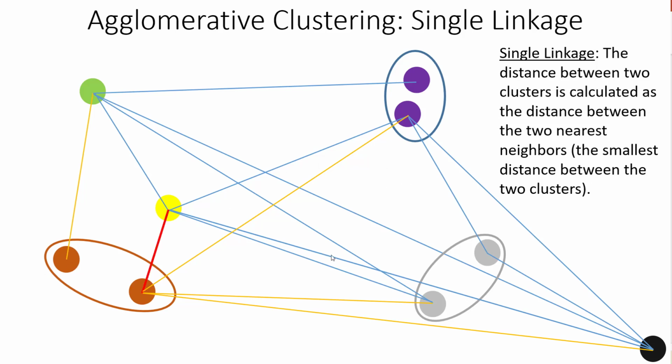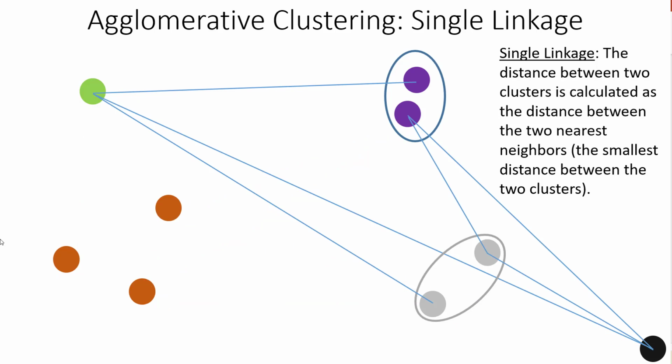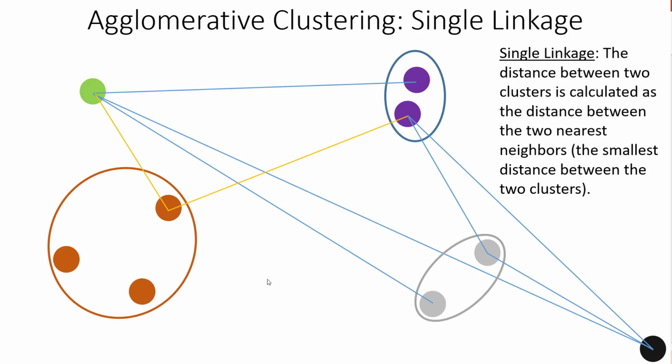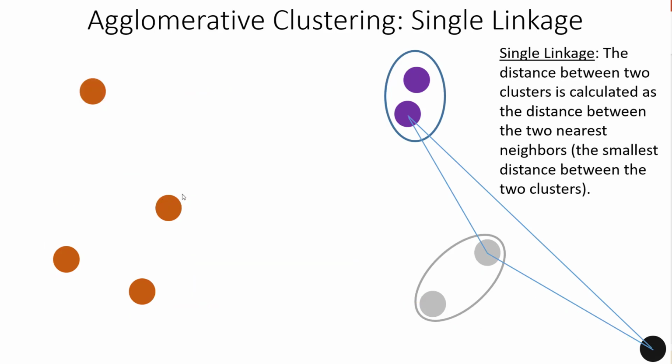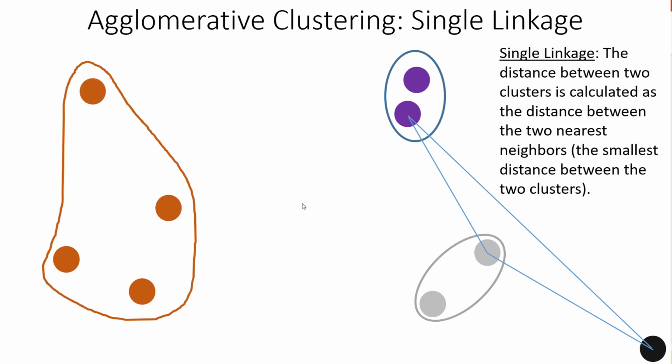And we repeat it. The yellow one was the closest to the brown cluster, so we'll merge it into the brown cluster, recalculate the distance. This yellow one was the closest of these two. This bottom brown one was the closest to the other two clusters. Again, we want to figure out which one has the shortest line. So the shortest line appears to be the green with the brown, so we'll merge them together again, recalculate.